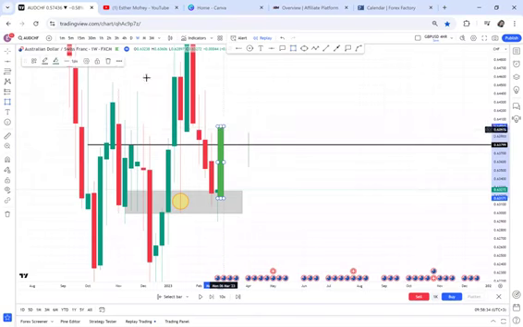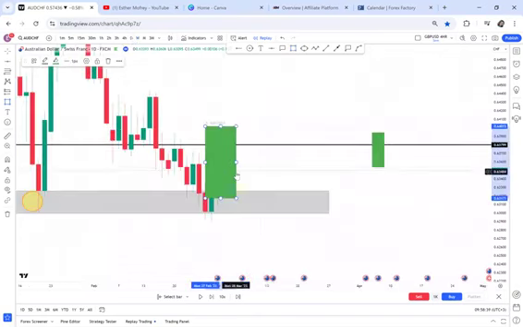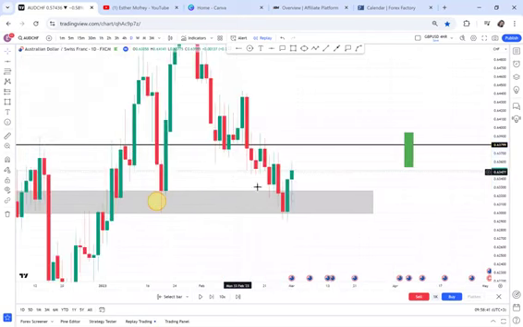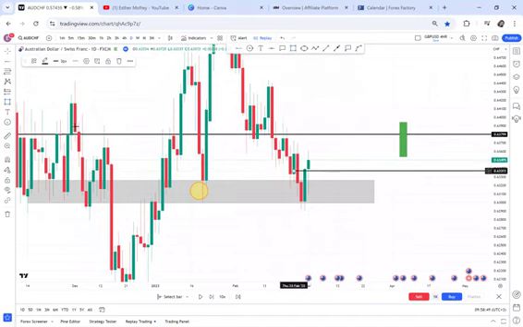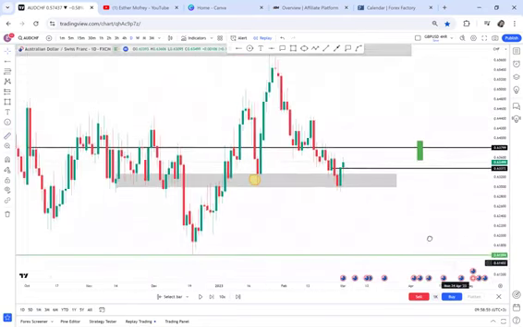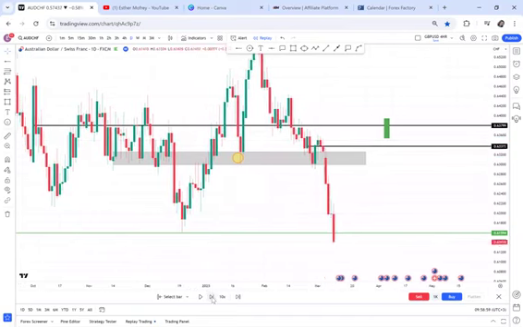engulf on the daily. So you can imagine majority of people, because they don't know about OPT, what they do, they saw this double bottom, they saw the market has engulfed and they entered buy. First, they got the money, yes. They got how many pips? 19 pips.